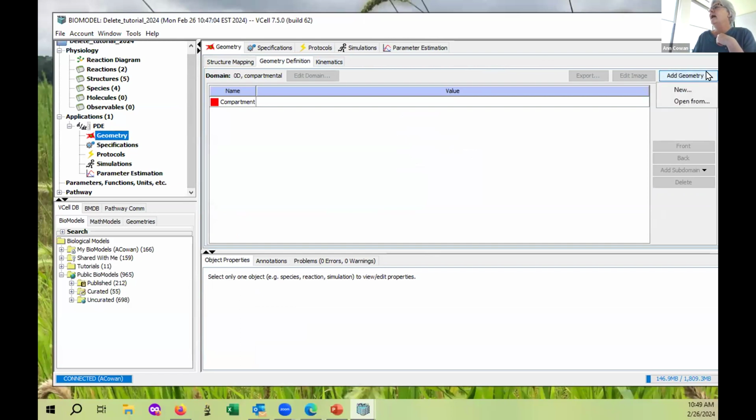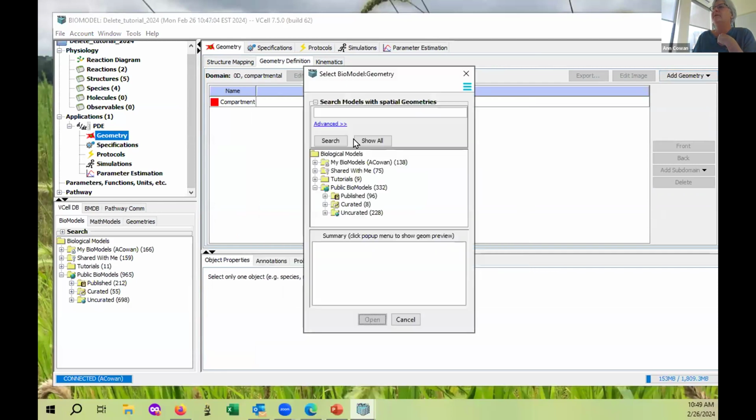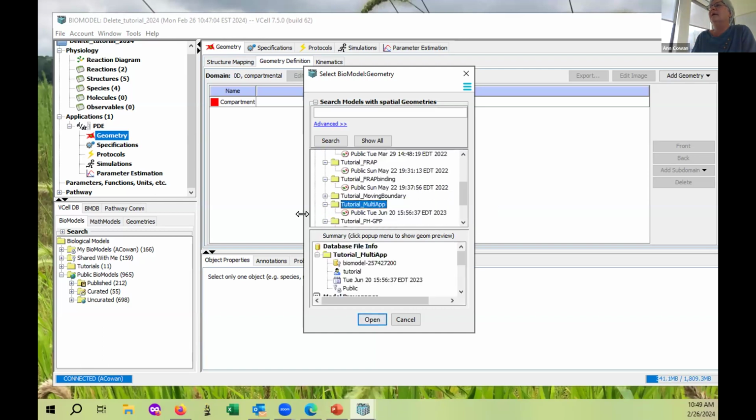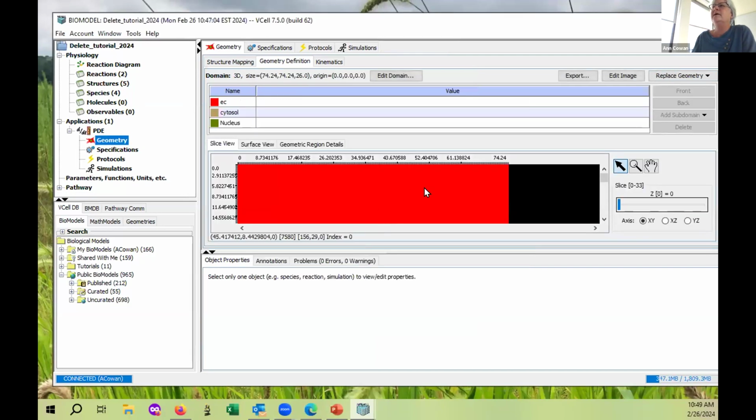So I'm going to add a geometry, and I'm going to actually open it from one of the existing models. Again, this shows the utility of having a database here. I can go to this tutorial and I can use the already created tutorial for multi-app, which is right here. And I'm going to use the geometry that was used in this tutorial, so I can just load it in.